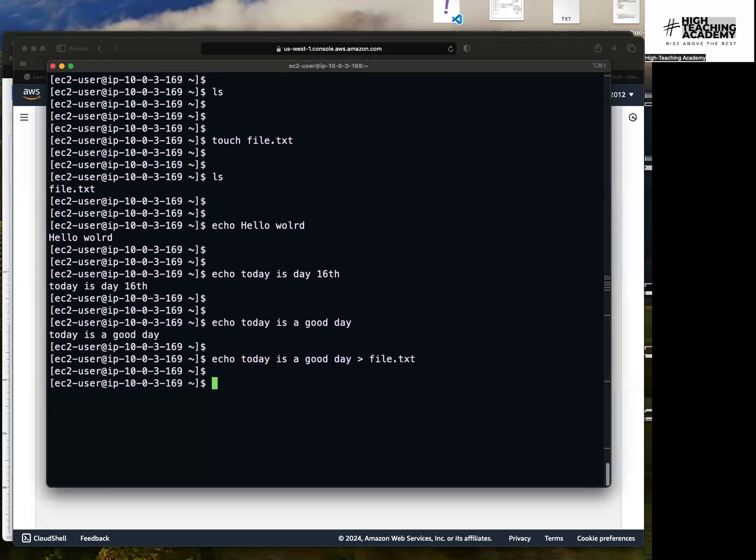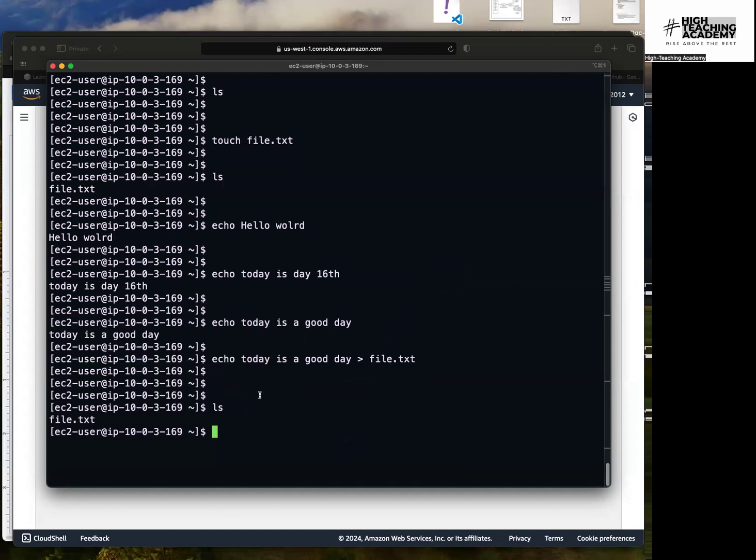you see this? I cannot see the content on the screen, but where is the content? The content is stored in file.txt. That's right. Now, how do we know if the content is stored in file.txt? Well, we're going to explore that with a different command, where we have to learn how to read the file, how to write the file, how to edit the file.